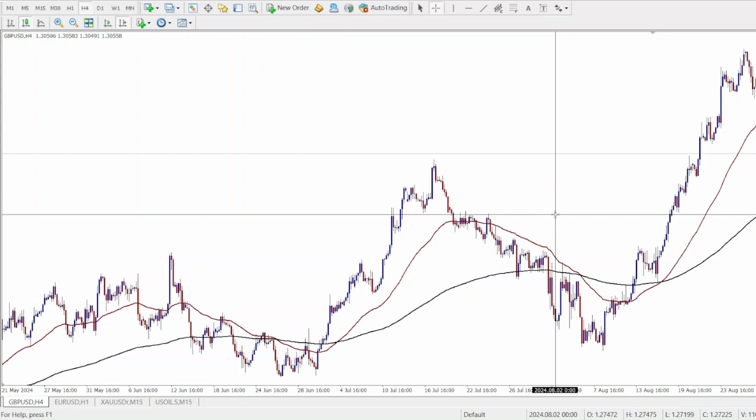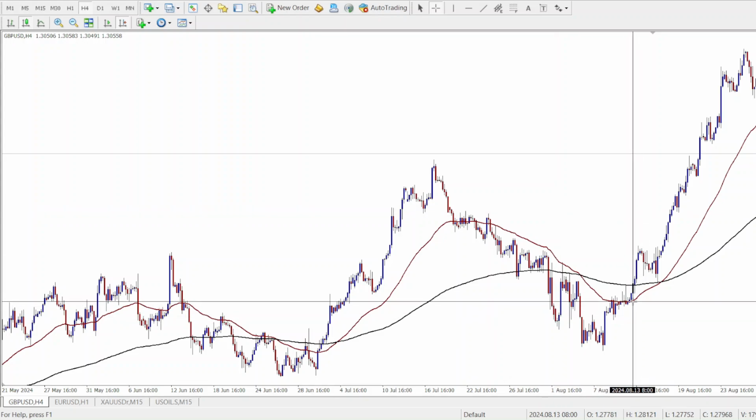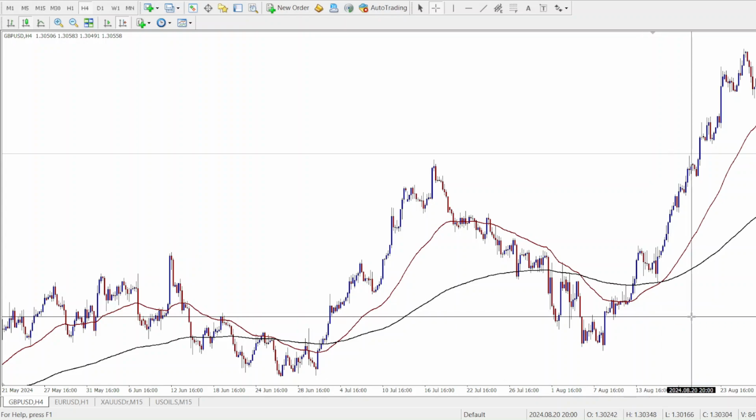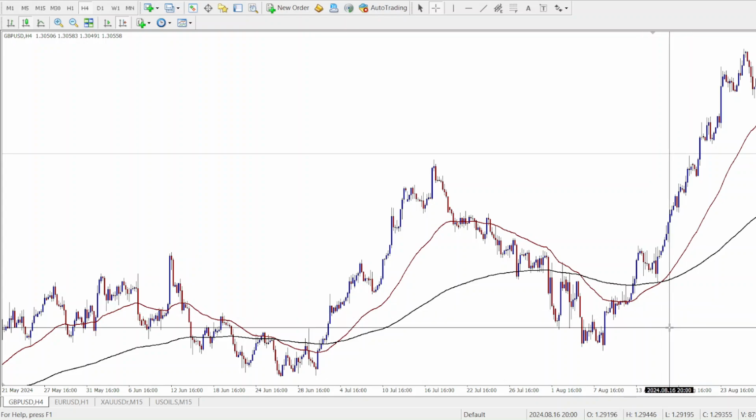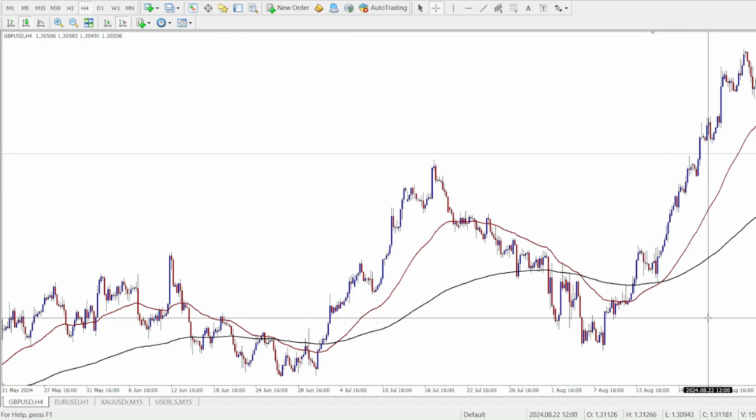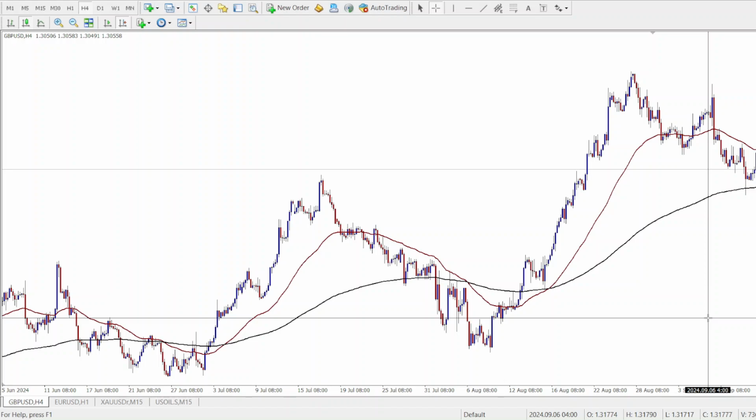But when we are using the one EMA strategy, that is when price crosses above the EMA, you can also set your stop loss below the swing low, and target the next resistance for your take profit for a buy trade. For a sell trade, when price crosses below the EMA, stop loss can be above the nearest swing high, and the support level can be your next take profit target.